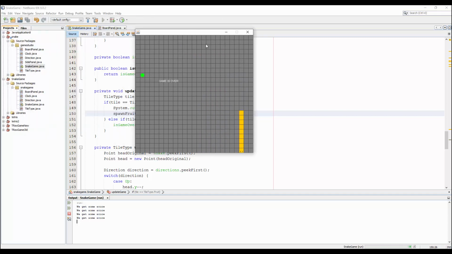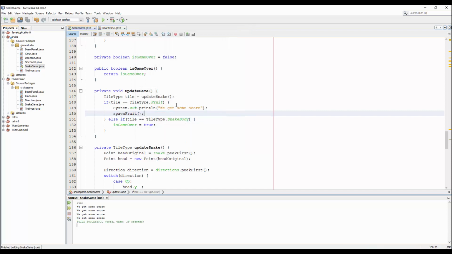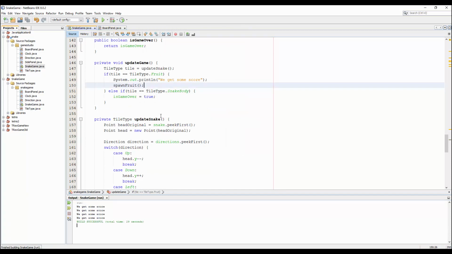Game over. Alright, so now we will do something to make the game continue to run. Let me note that in this tutorial I will show you something basic.